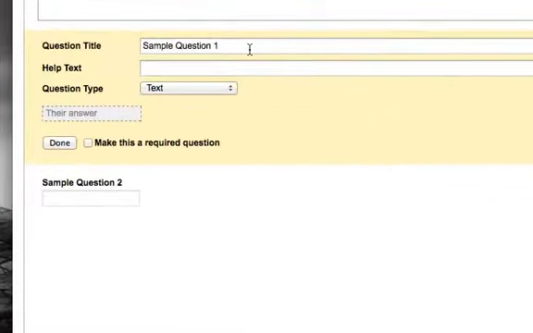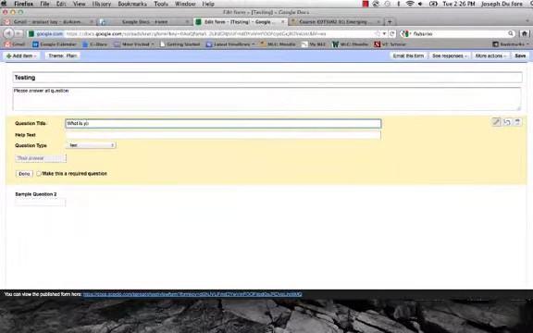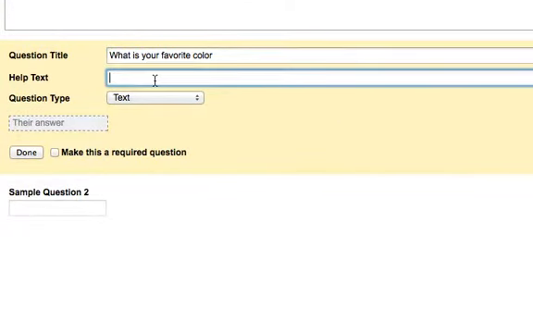So we're going to put a title in. What is your favorite color? There we go. So we have what's your favorite color? Help text might be like red or... So we're just giving them a hint about, like, okay, what kind of color do I want? And you can rationalize that there's a zillion different help texts that you could give them. For instance, if we pick from a different type, like a radio button type where they can pick multiple questions, we could give a help text of pick up to 4 options or pick no less than 7 options. We can certainly give any kind of help text here that we could dream of.